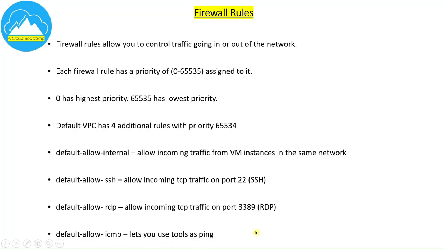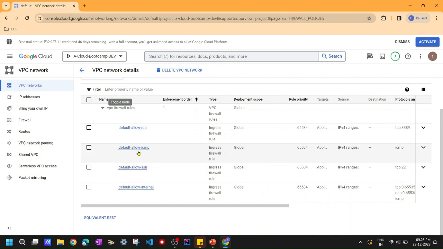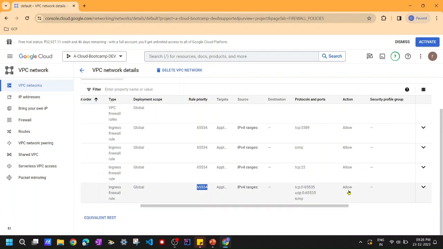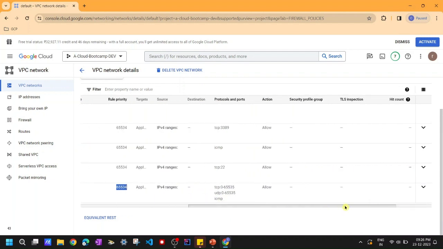Let's see these rules in the portal again. Default allow internal is the ingress firewall rule with a priority of 65,534. These are the ports and protocols we can see, the action is allow, and a few other fields.